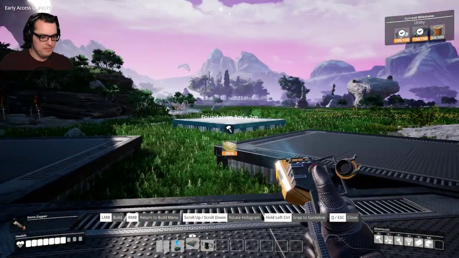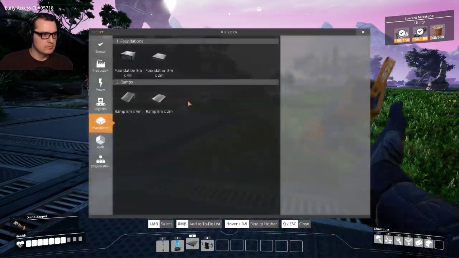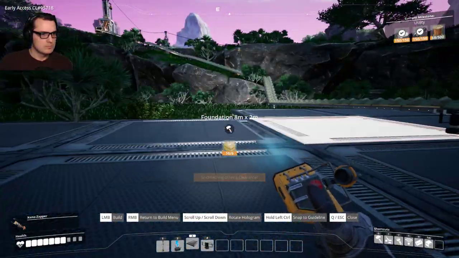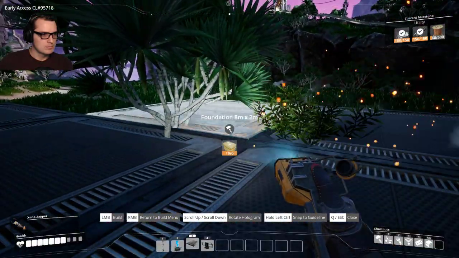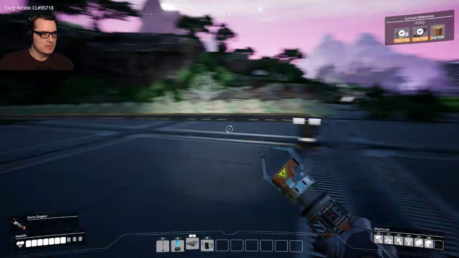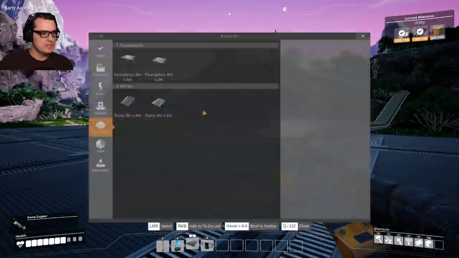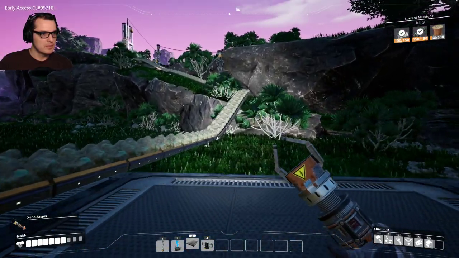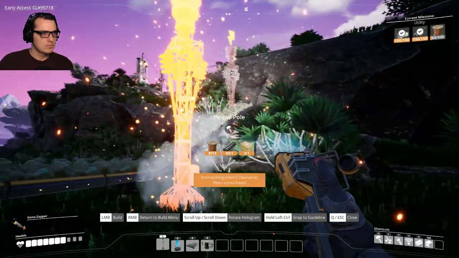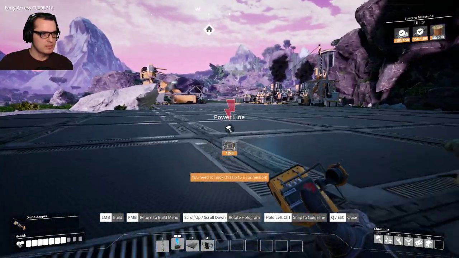Oh yeah, that got all kinds of jacked up, didn't it? Oops, can't afford that. That's fine. Okay, so let's see. Let's get you some power lines. And then I think a smelter here will be fine.